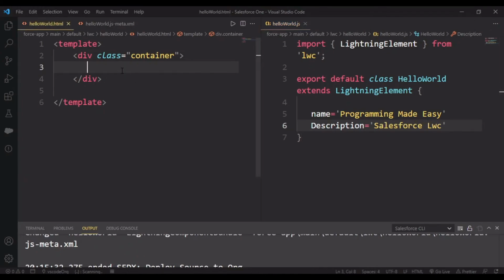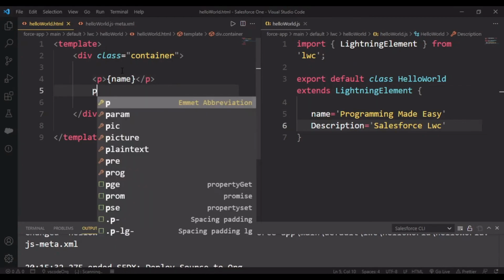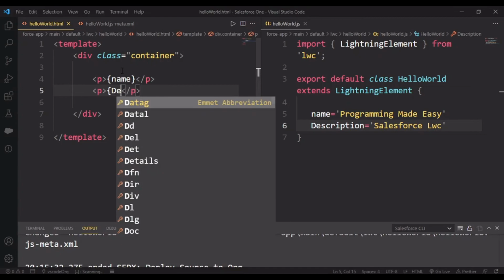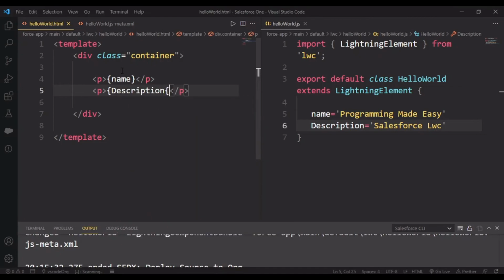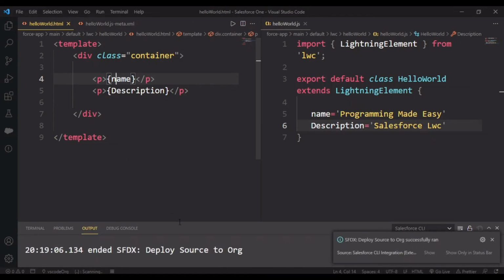I want these things in here. So what I would do is embed in my p tag the name and in another p tag this description. Spelling should be the same, else it would pose an error. So deploying my source to org, it ran.